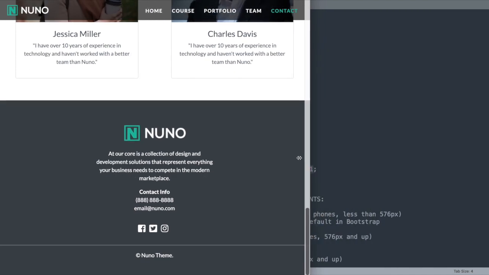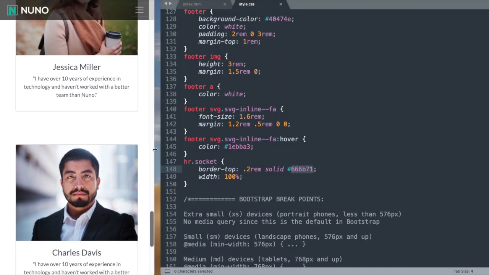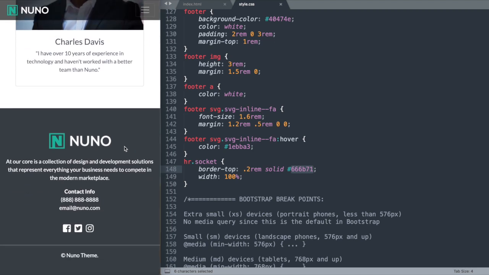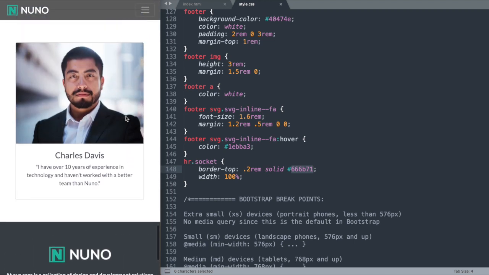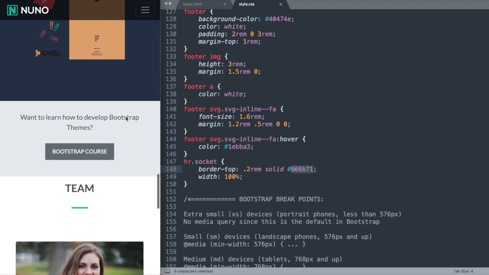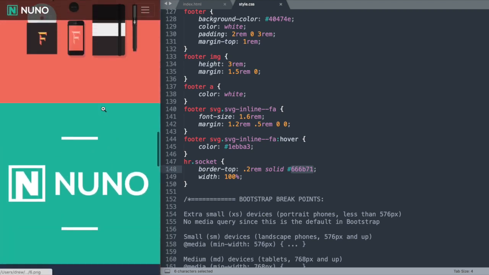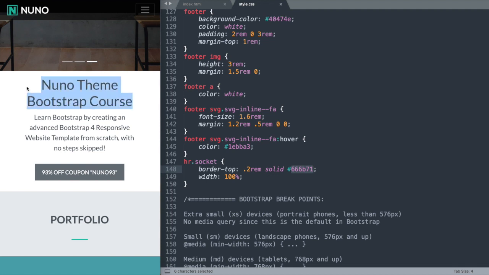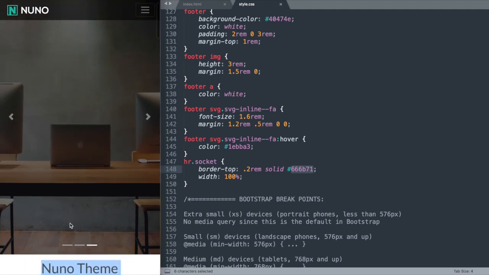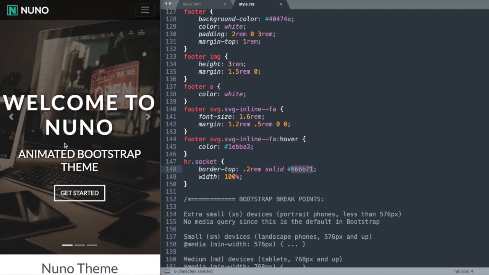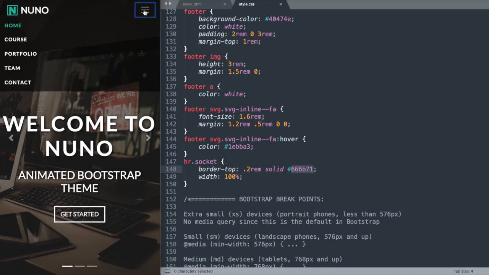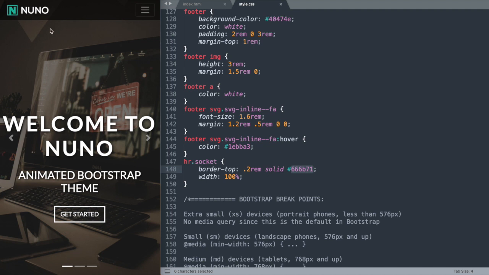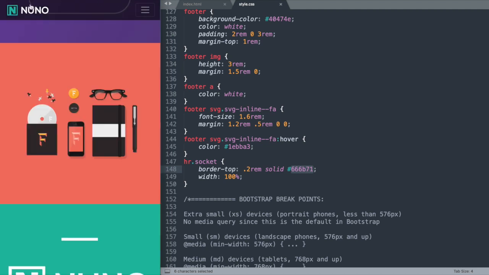Alright, so that does it for all of the CSS for the full width version of the website, but as you can see when we size it down, everything looks pretty good until we get towards the top of the website, where we'll find that we have some headings to correct. So this heading looks kind of big in the course section, and then obviously the heading for the carousel caption.